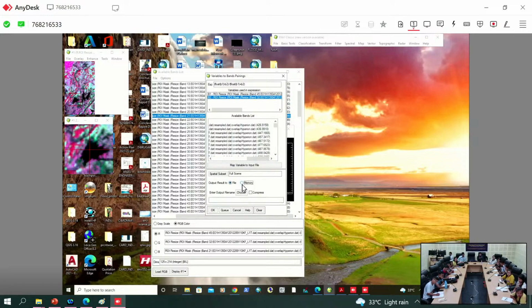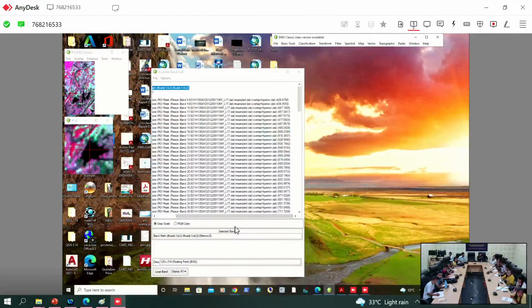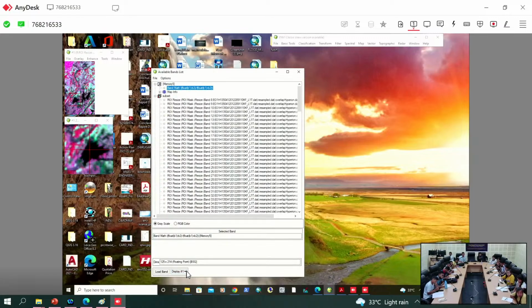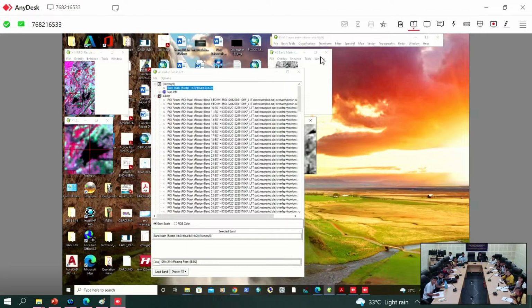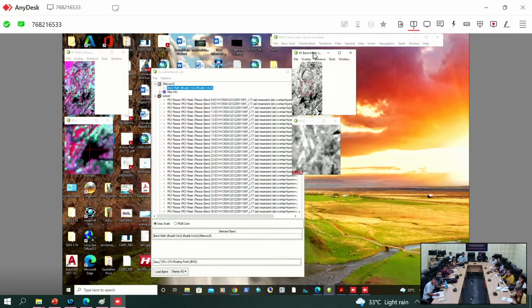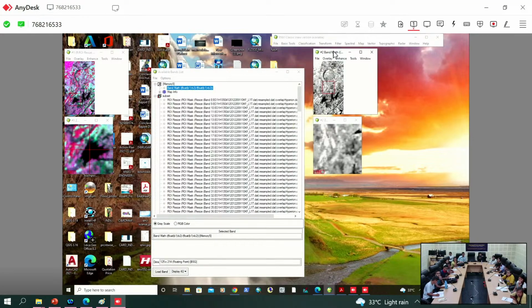Now I'm saving to memory, click OK, and we have that coming up in the list of bands here. Let's load it in a new display. Okay, so we have the display here. These are the NDVI values. So lower values are water, higher values are vegetation, correct?